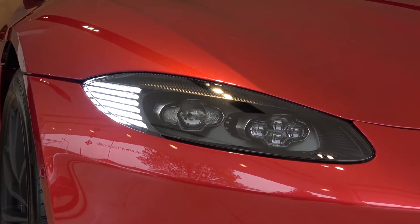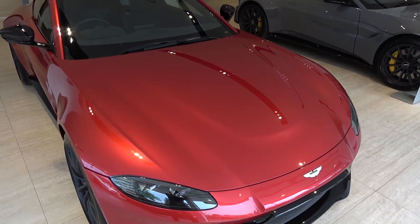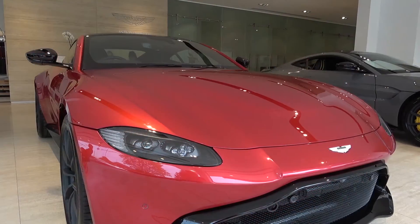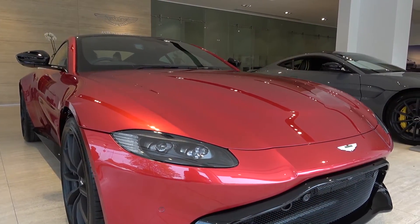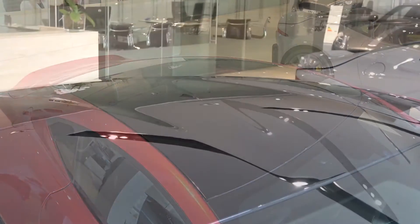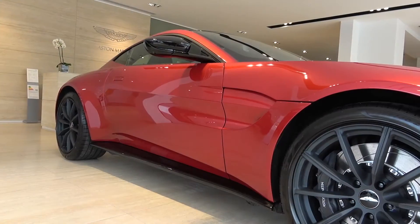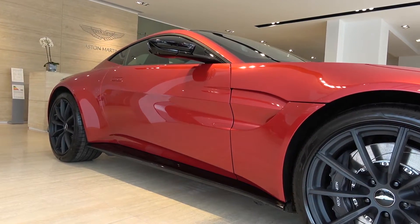The bonnet behind has a much smoother design than before, but as we saw earlier, the central power dome is both functional — as it assists with air induction — and offers an aggressive aesthetic, with additional dynamic lines on either side. It is also possible to spec lateral bonnet vents here. Moving back, the roof panel is also sculpted more dynamically, with ridges on either side. This can also come in body colour, gloss black as seen here, or gloss carbon.